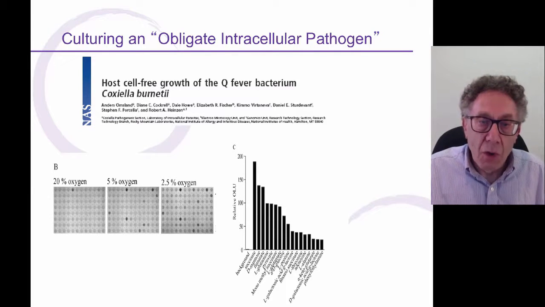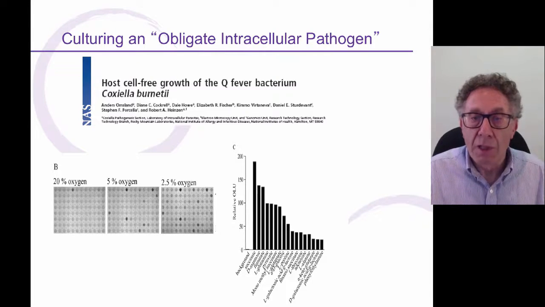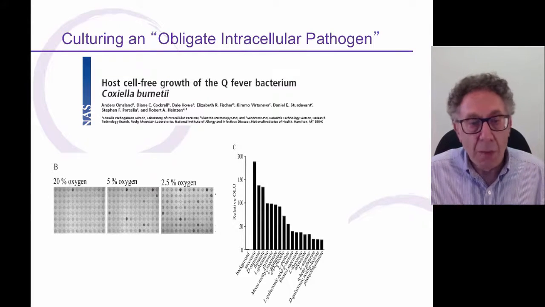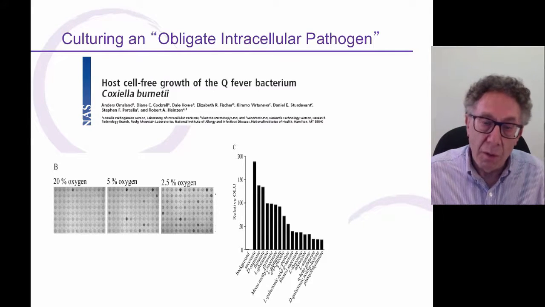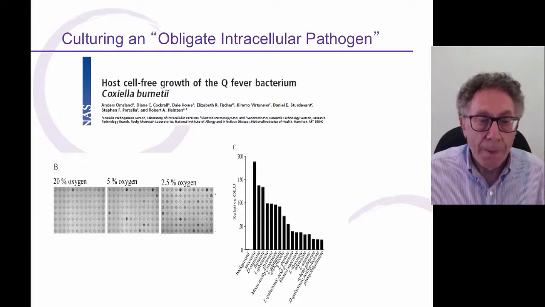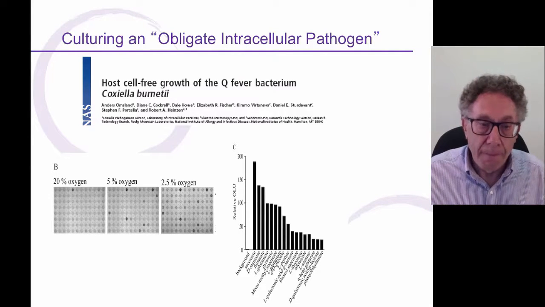The next example I'd like to show is a beautiful paper from NIH in Rocky Mountain, Montana, where they used Phenotype microarray technology to figure out how to culture a microorganism that had been considered an obligate intracellular pathogen. In other words, it can grow inside of animal cells, but if you break the animal cells open and try to grow the bacteria on a typical agar or liquid medium, the cells would die and not grow. The big advantage of the Phenotype microarray technology is that it's not measuring growth, it's measuring energy production. So even in cells that are not growing or cells that are in the process of dying, we can still make some measurements and get some useful information.